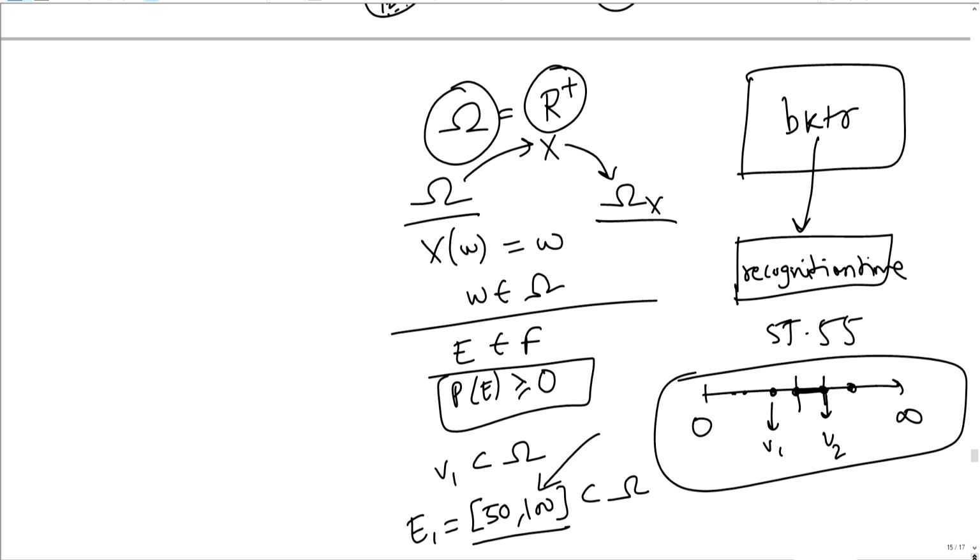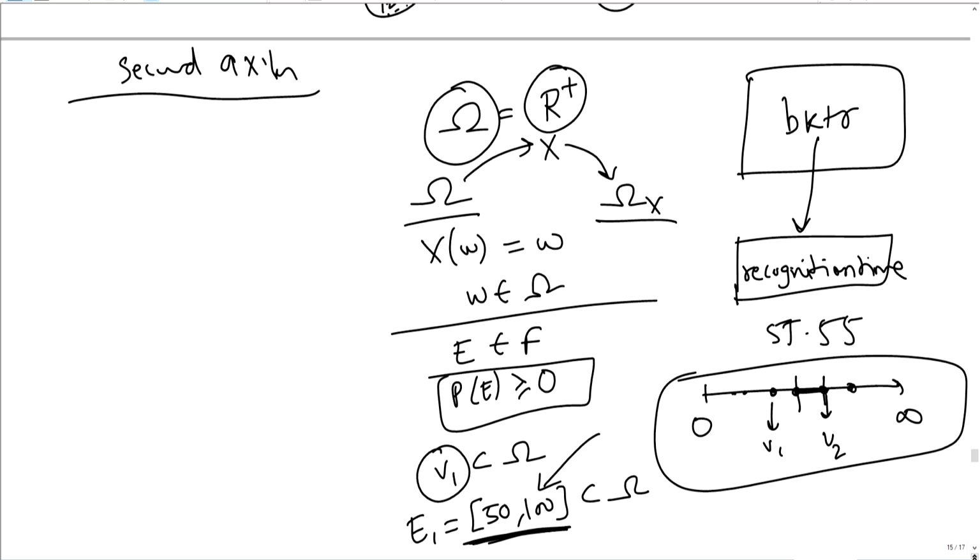So these are two kinds of events that you can think of for a continuous sample space. One type of event is points on this real number line, another kind of event is intervals on this real number line. Now let us think of the second axiom. The second axiom says that at least one of the elementary events must occur. What are the elementary events here? Is this an elementary event? No, it contains infinite values between 50 and 100. It's not an elementary event. Is V1 an elementary event? V1 is a point on this line. Yes, V1 is an elementary event.